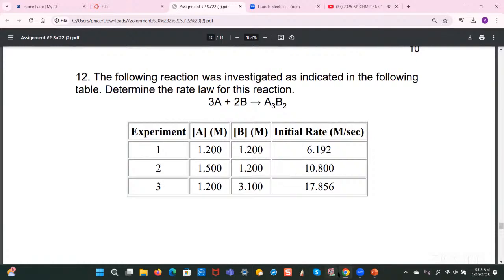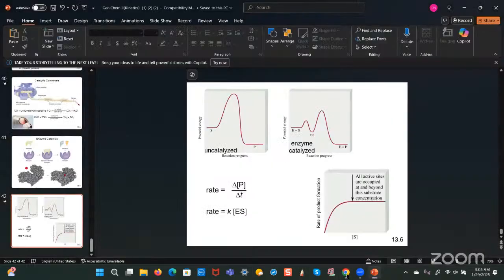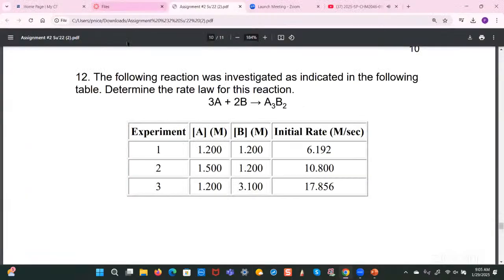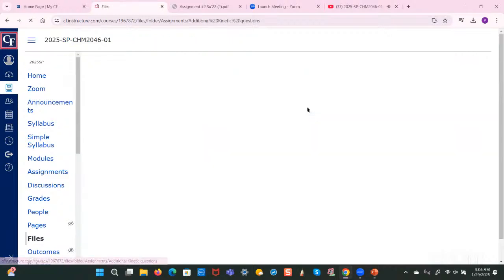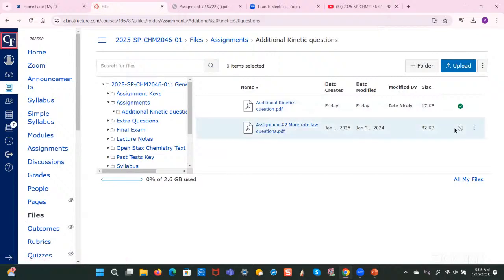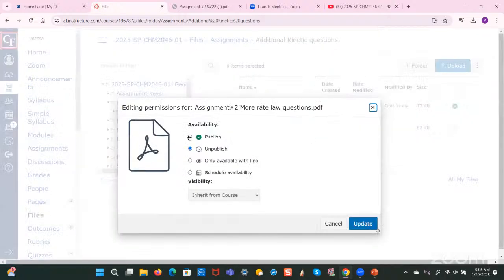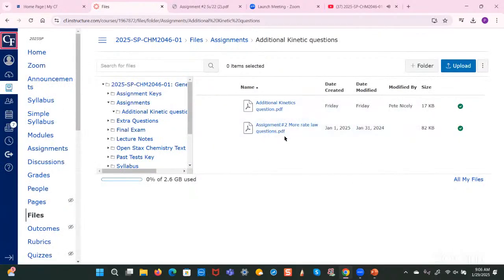Oh, by the way, you were telling me that there was something you could not access, one of those questions. Let me see here. Oh, okay, it wasn't published. My fault. So now you'll be able to access those questions. But I gave you a handout with it already, right? Okay, so make sure you do those questions and attach them.